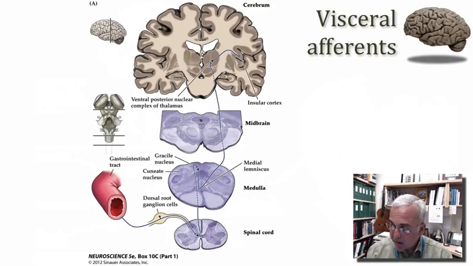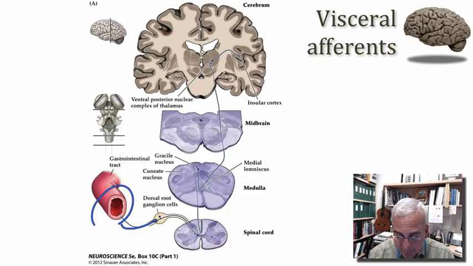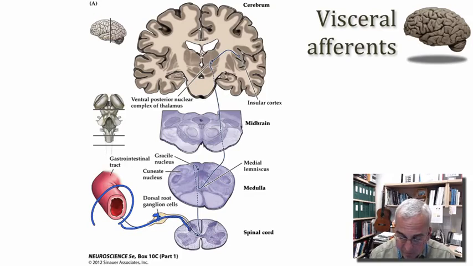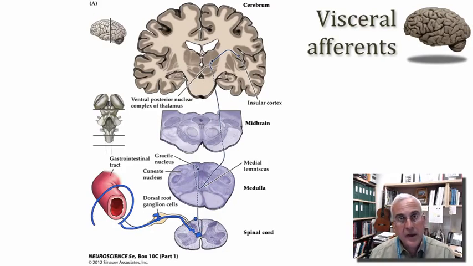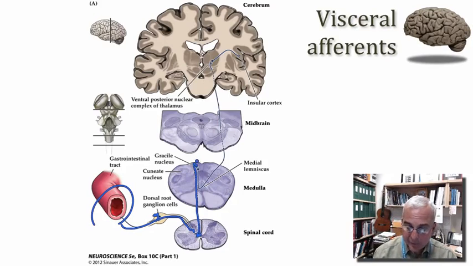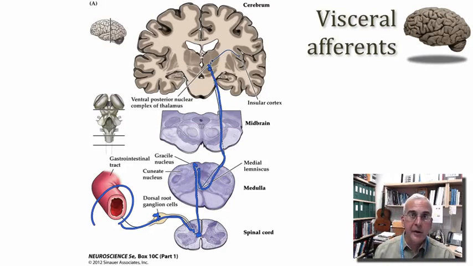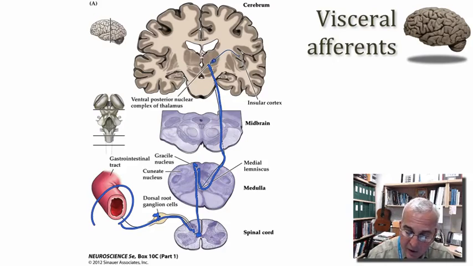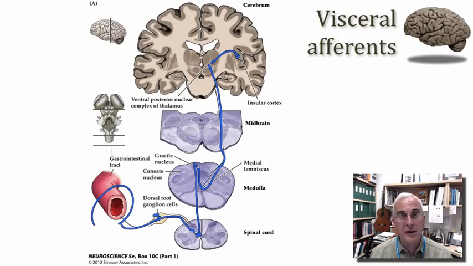What we think is happening is a pathway that connects especially the lower GI system from the first-order afferent — a nociceptive element in the appropriate spinal root — to second-order neurons found near the central canal of the spinal cord. These neurons send an axon not to the anterolateral system as we might have anticipated, but rather up along the medial edge of the dorsal columns. There they synapse with neurons in the dorsal column nuclei, which grow an axon entering the medial lemniscal pathway and make synapses on neurons in the ventral posterior complex that project not to the post-central gyrus, but rather into the insular cortex, where representation of visceral sensory information is elaborated at the level of the cerebral cortex.